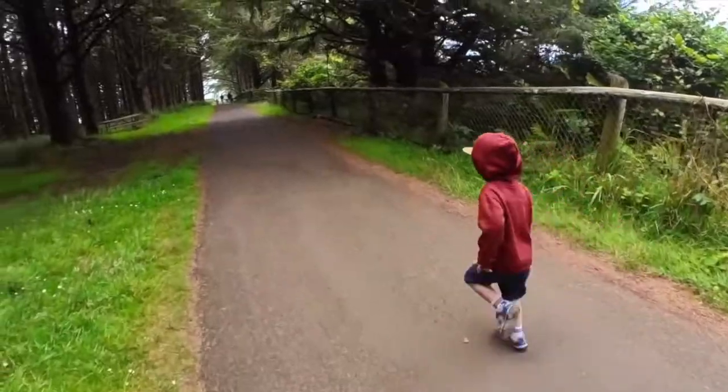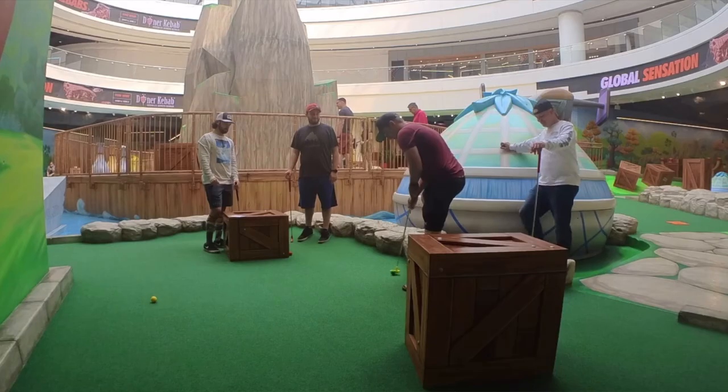Insta360 also has the Go 2, which is this mini pocket camera - it is literally the size of your thumb and it's a beast. We've used this for tons of videos throughout the summer, all the family vlogs, everything we did in Oregon, mini golf - we filmed it with this tiny camera. It comes with a crazy carrying case that can be a tripod, and you can throw on this magnet medallion, put it under your shirt, and you're walking through the airport getting vlogs without looking creepy holding a huge camera. These cameras are so powerful, so insane, and great tools for skiing and snowboarding.